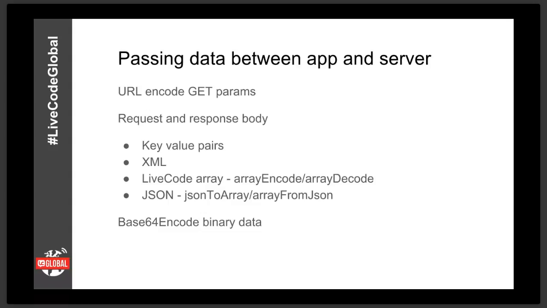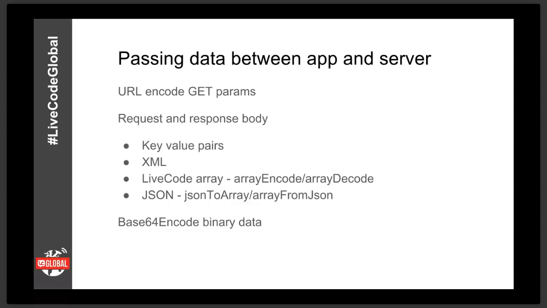A nice way is to use arrayEncode and arrayDecode. So for example, say we want to format our note as a nested array. The first element is a title element, we have a body element, and then we have a sub-array of attachments and a sub-array of categories. We can just use arrayEncode. The arrayEncode function within LiveCode takes a LiveCode array and serializes it into a binary string that gets posted up to the server, and the server side then runs arrayDecode, and that decodes that binary string back into a LiveCode array, and that works nicely. And that's a really good way if your client and your server are both implemented in LiveCode.